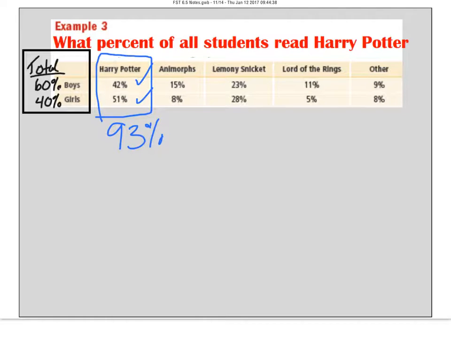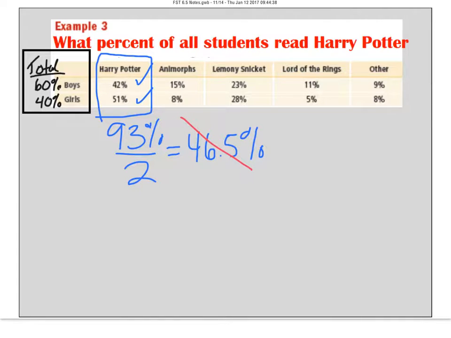Most times for averaging, people will add up the two, and then you will actually go ahead and divide by 2 to get the answer. And when you do this, what you get would be 46.5%. Now, I have to tell you, this is actually the wrong way to do this. The only way you would be able to do this approach by adding the 2 and dividing by 2 to average is if these are both equally balanced at 50% and 50%. But they're not, so you have to take a different approach.